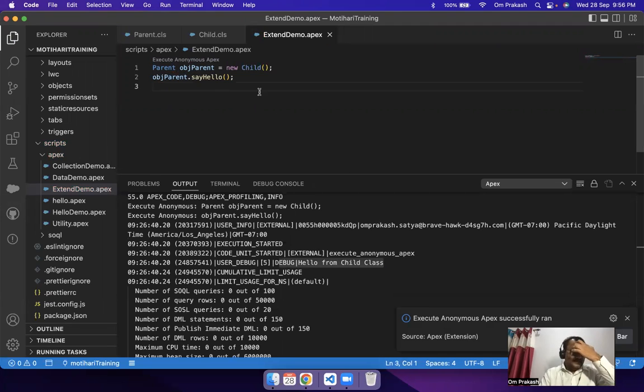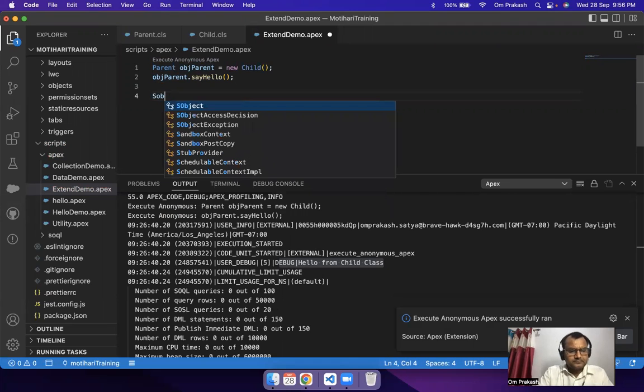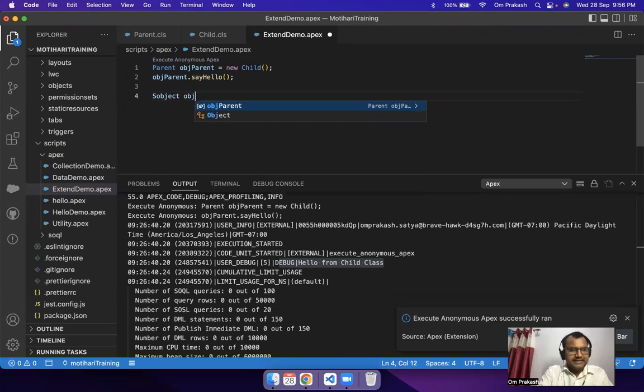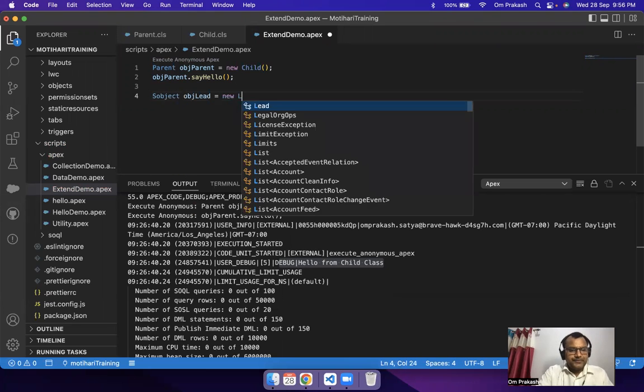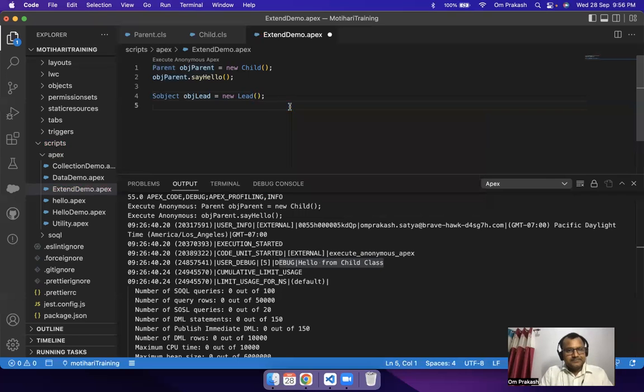Okay, perfect. And on the basis of the same concept, here I want to introduce one thing. SObject obj lead equal to new lead. obj lead dot last name equal to Prakash. obj lead dot company equal to background.